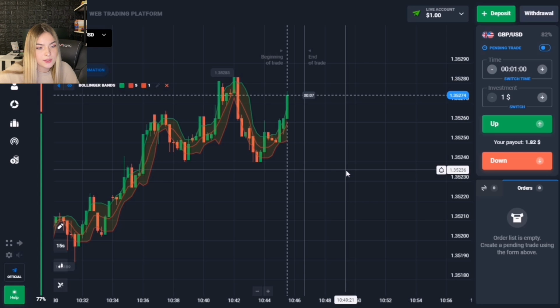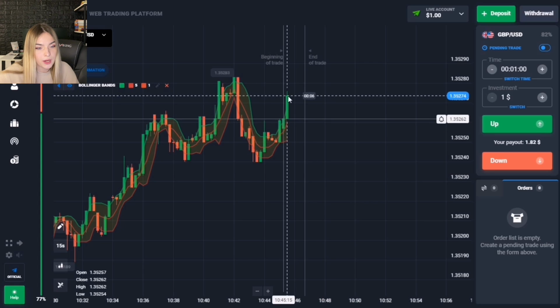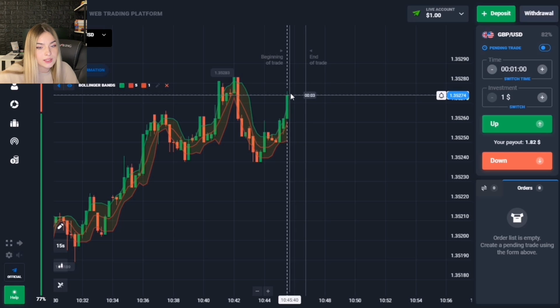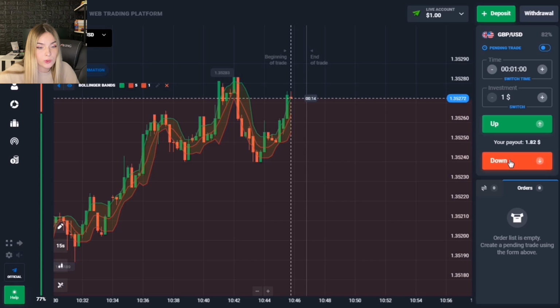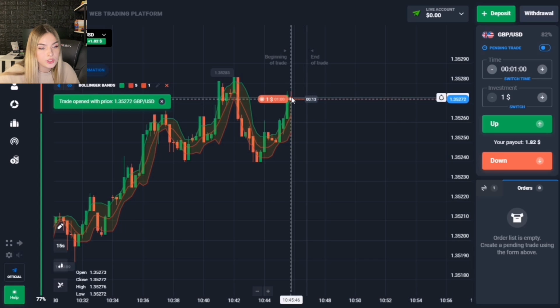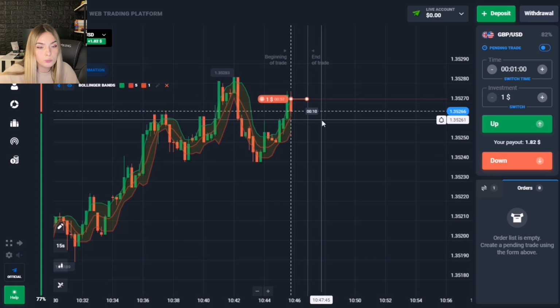Here we just see that the price begins to move upward by momentum to the resistance level, and the price has just gone beyond our indicator. I suggest opening a deal for 1 minute to the downside here. In this situation, there will probably be at least a small pullback down.